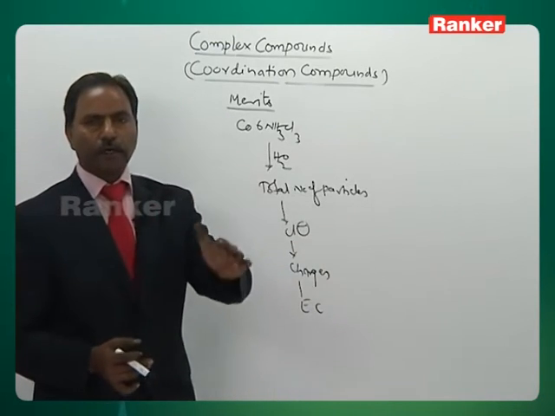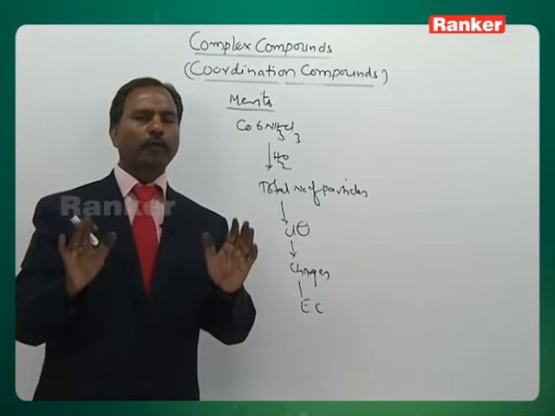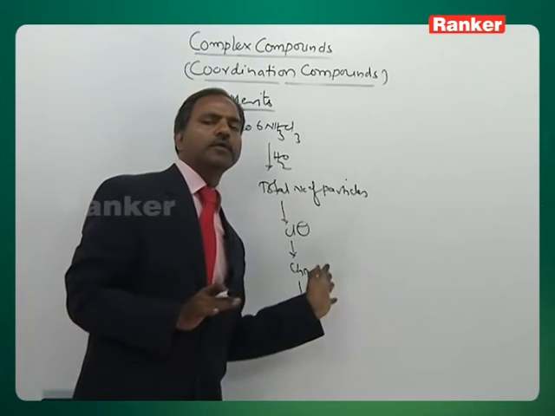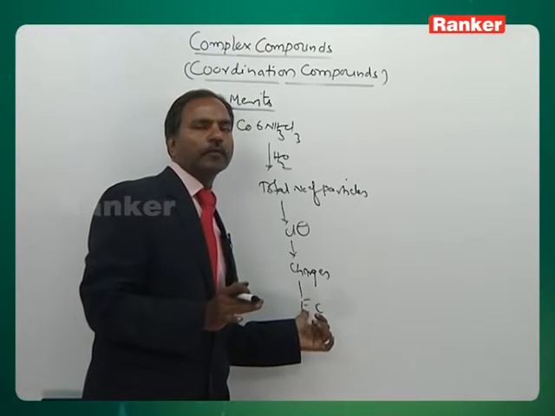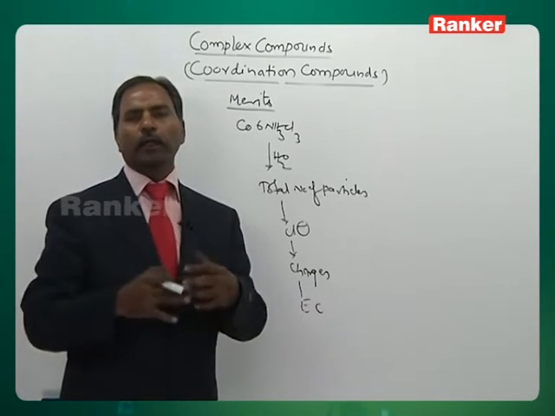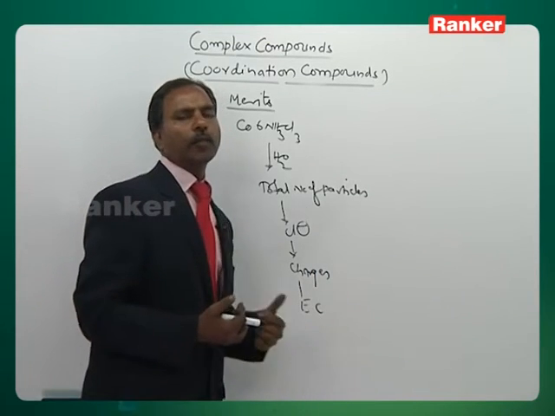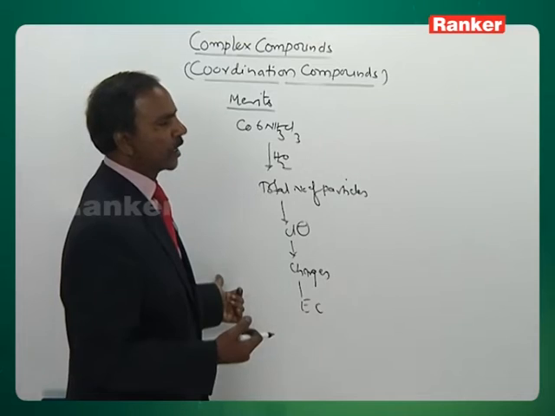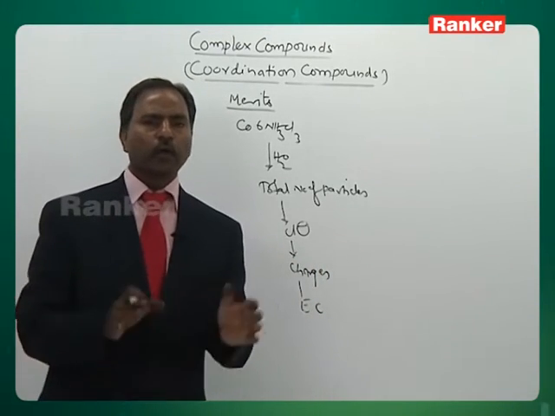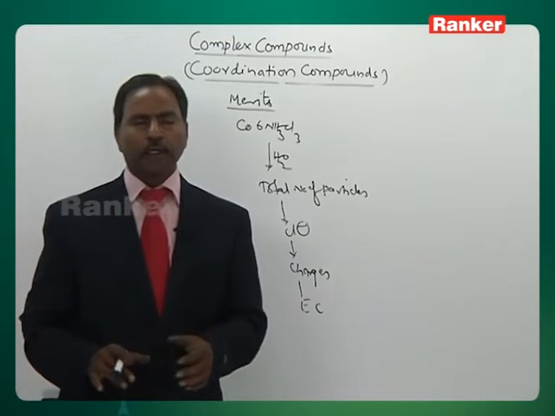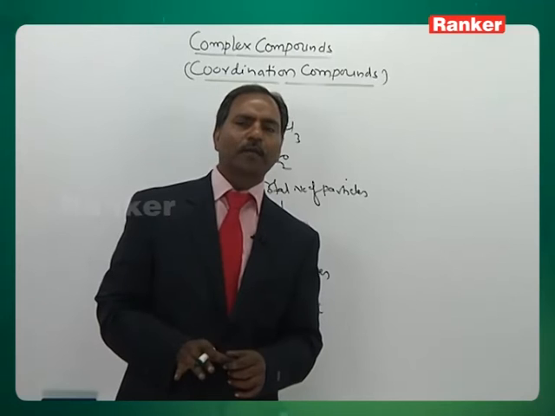Once a complex is dissolved in water, what number of total particles are produced, what number of chloride ions are produced, and what number of charges are produced. Once you know these things, you can easily say whether it is conducting more electricity or less electricity, a good electrical conductor or a poor electrical conductor. Now, Werner's theory is based mostly on cobalt and platinum complexes. He researched most of the cobalt complexes and platinum complexes.